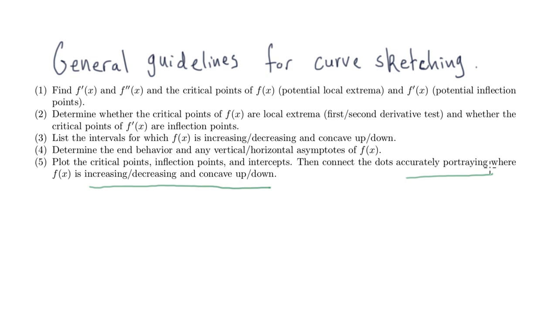But this actually is not so important because our eye really only has the ability to differentiate between increasing, decreasing, concave up, and concave down. Now, if I lined up a bunch of graphs, you could probably say which one is more concave up or concave down, but just looking at the graph of the function, you don't really get any more feel for what the function is doing by looking at higher derivatives. So it really is, from a visual standpoint, as accurate as you need to be, whether or not the function is concave up or concave down. Okay, so that's all I want to say about that. So that's what I mean by curve sketching. Pretty visually accurately sketching the curve.